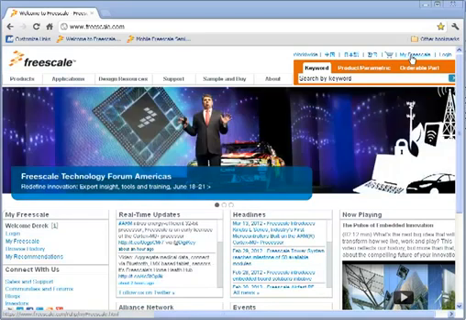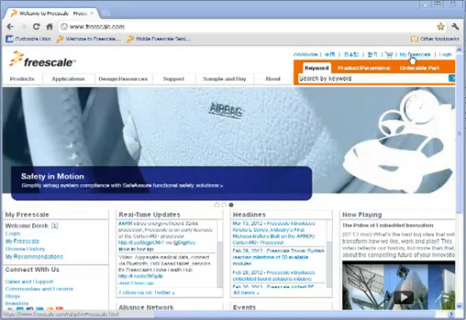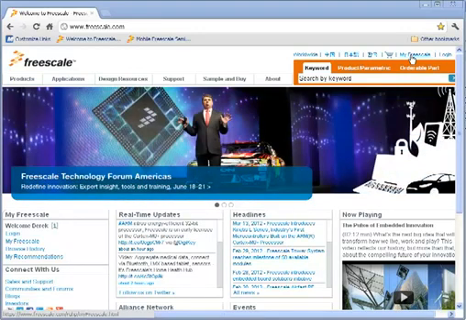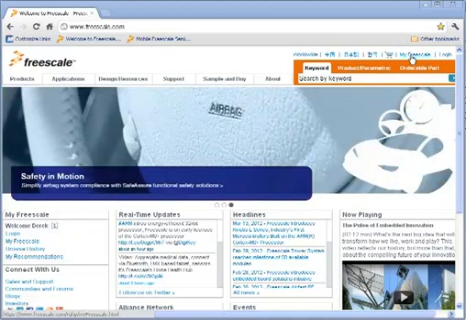This process requires that you already have a Freescale user account set up and that you've already registered your Freescale license. If you are not the one who registered this license that you're trying to rehost, you can either have the person who did it log in or log in using their information, or if you need to, we can also reassign the registration of that license to you or someone else on your team. So contact us if you need to do that.